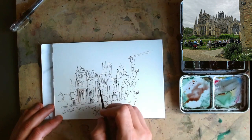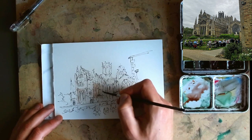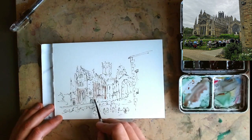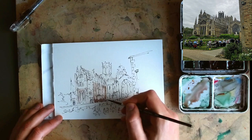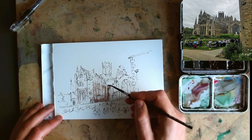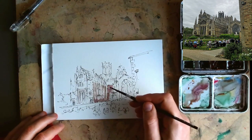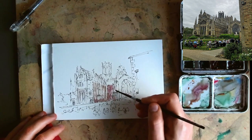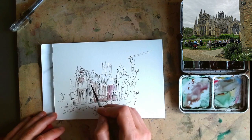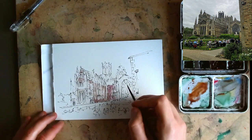We don't have to go everywhere, so we can just choose the places we want to highlight textures. Down here we can highlight the vertical nature by just bringing it down in vertical stripes. As we get towards the bottom, perhaps we want to bring in a bit more darkness to show it's in more shade — so I've brought in a little more of that perylene to make it more of a shadowy color. Same over here, keeping it more muted. By keeping it gentle and not feeling the need to touch in color everywhere, we can always add more if we decide that's what it needs.